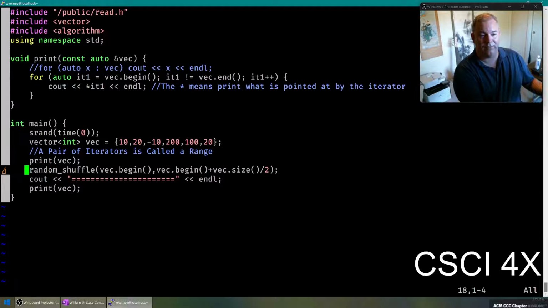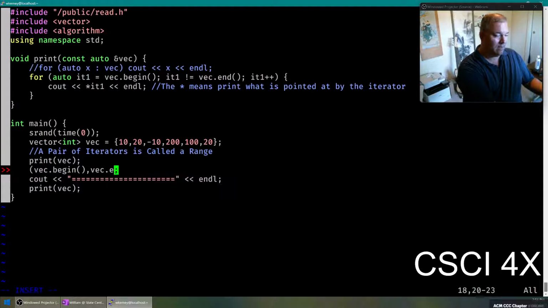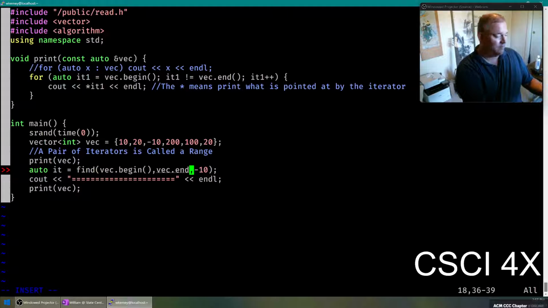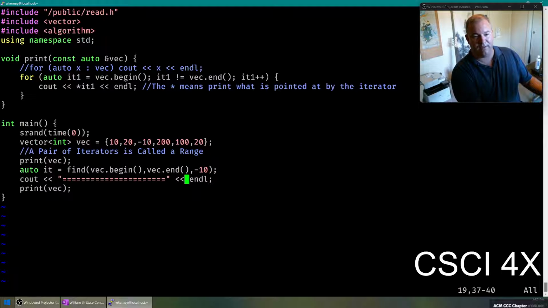Well, how about find? Let's just go back to the default range of beginning to end, and let's look for the number 10. There is a function called find, and it returns an iterator.